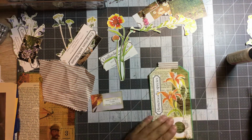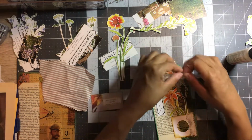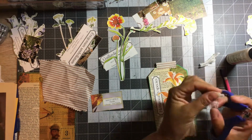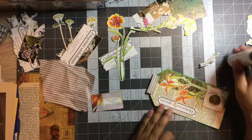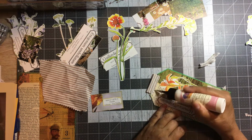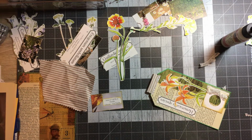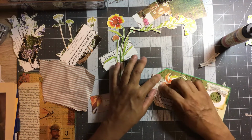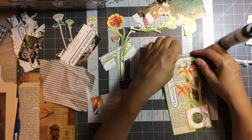Okay. And then I added another little piece right there along the top as well. I need to invest in some fabric glue at some point. For the most part, this art glitter glue holds up very well, but I do need to invest in some at some point.